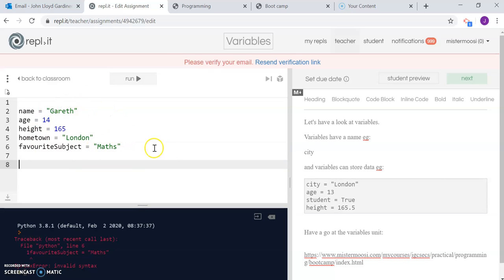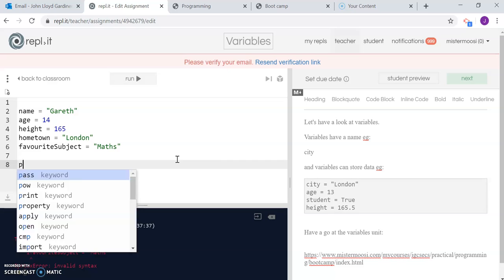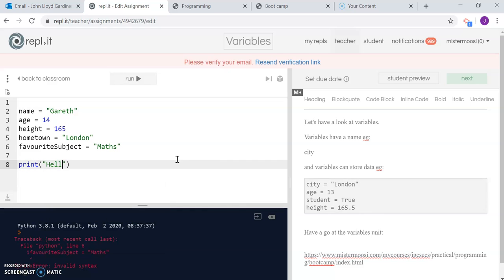Okay, we have some data now. Why don't we try to make some sentences? My name is Gareth, but why don't we use the variable to help us display the data? So this is some text. Hello, my name is... Now we've reached the end of the text for the moment. I'm going to put a comma, then the variable name, and then another comma, and now I'm going to finish my sentence, which is just a full stop. So let's run that and see what happens. Hello, my name is Gareth.